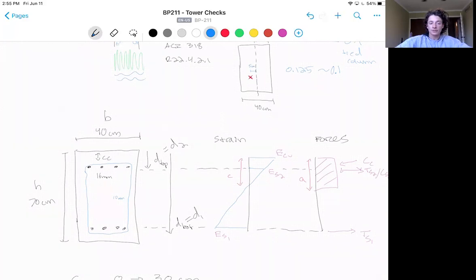The strain diagram shows the top and bottom steel strains, concrete compressive strain, and C, which is the distance to the eccentric axial load. The force diagram shows A, which is the depth of the concrete compressive section, as well as the steel tension or compression and the concrete compression. To create the body of the diagram, we will vary C from 0 to 30 centimeters. This will help us find the main portion. And later, we'll back calculate C for the 4 strain conditions and the maximum and minimum conditions.